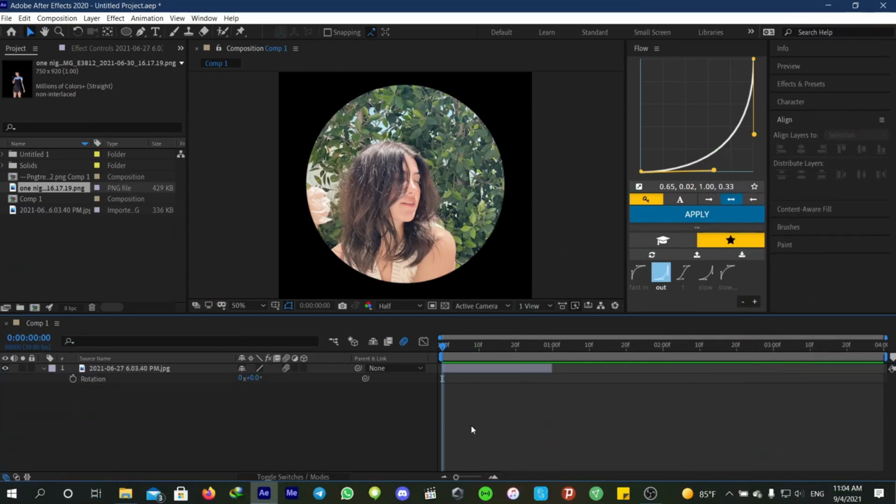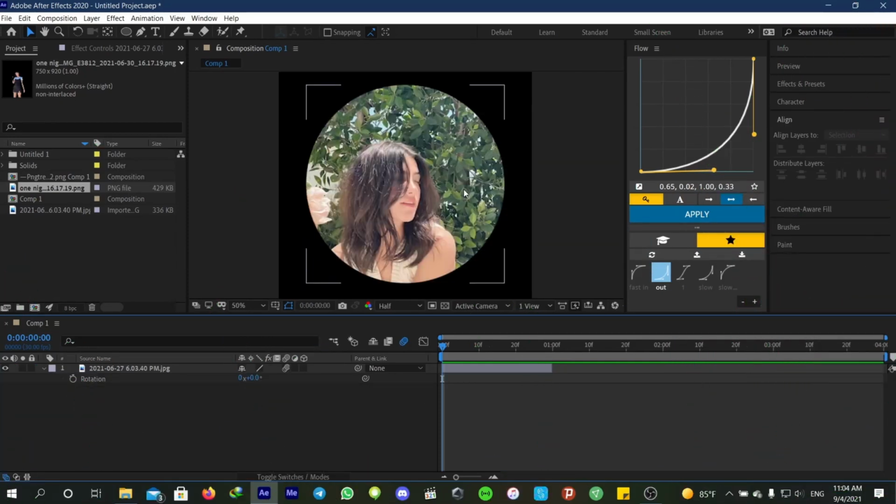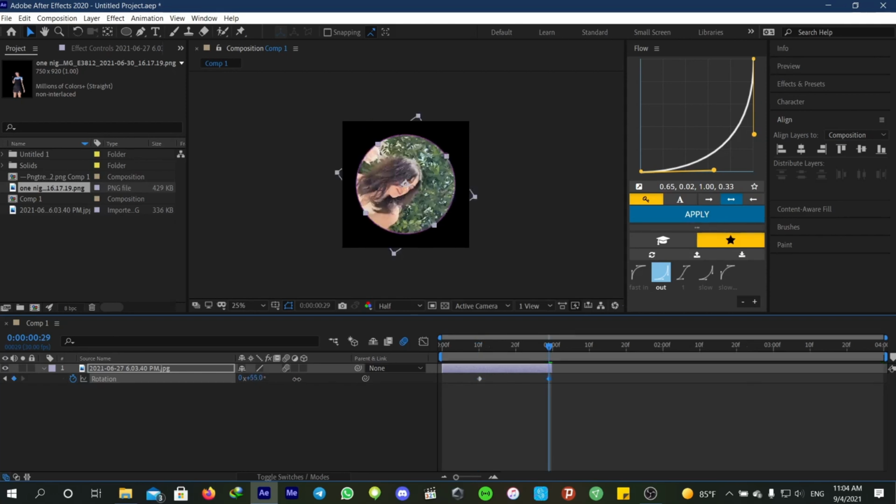Alright, so I have already made my composition and masked the clip that I want to transition into the disc with the person on top. So I'm gonna use this picture. Alright, for this part I'm gonna add a simple rotation that you all already know. Alright, for the graphs I'm gonna use this plugin called Flow.